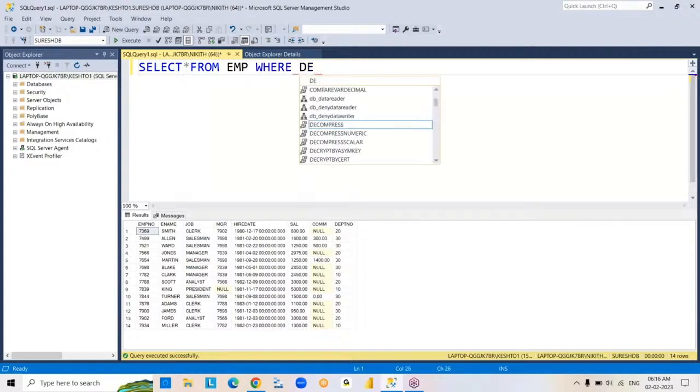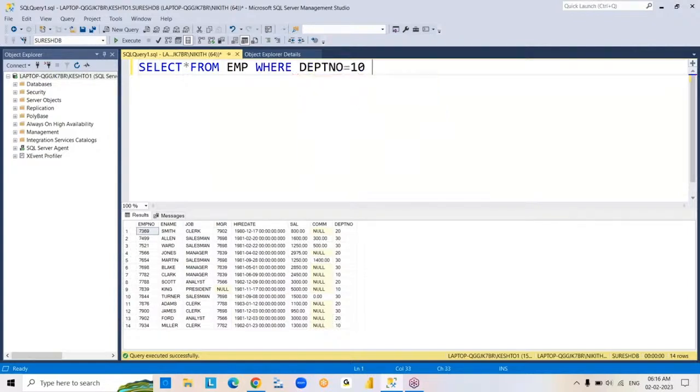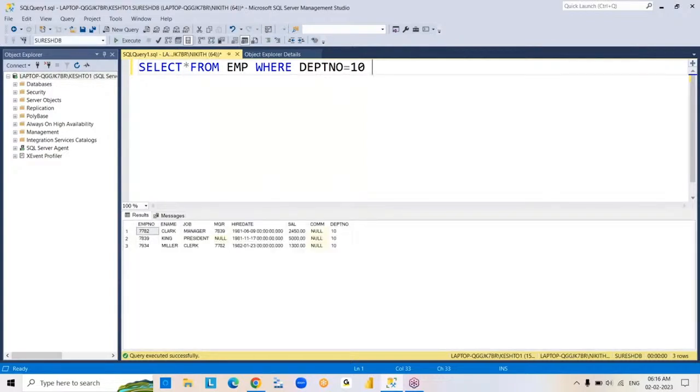See, here we have a department number column in the table. Select star from EMP where department number equal to 10. Check what happened.